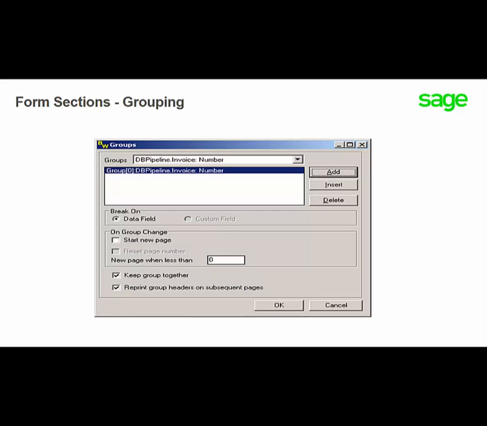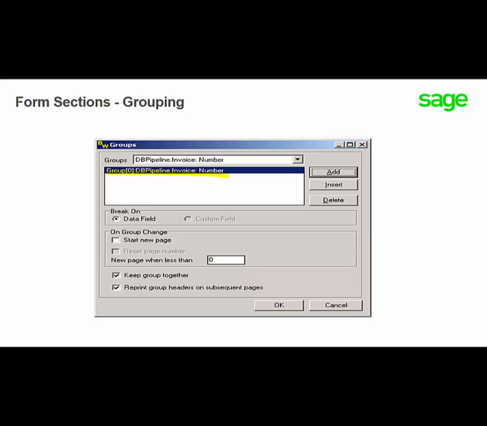If we select the report menu option, then select grouping, it will allow us to select a field on our form that we will want to group on. In this case, we will select to group on invoice number, as seen here. This means that each time the invoice number changes, we want to print the invoice and start a new invoice.